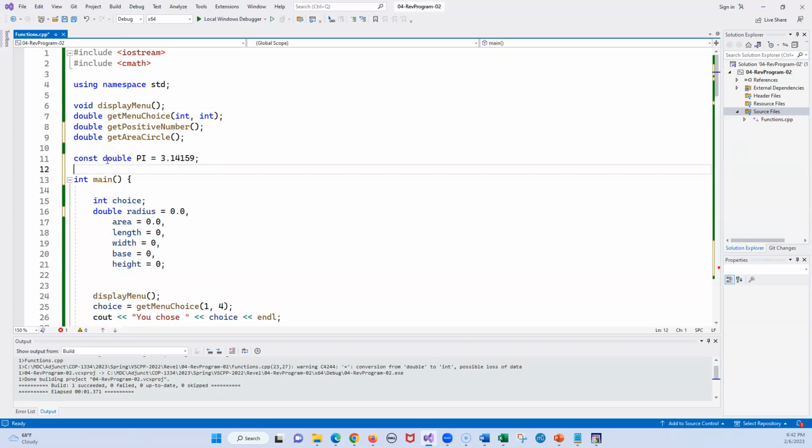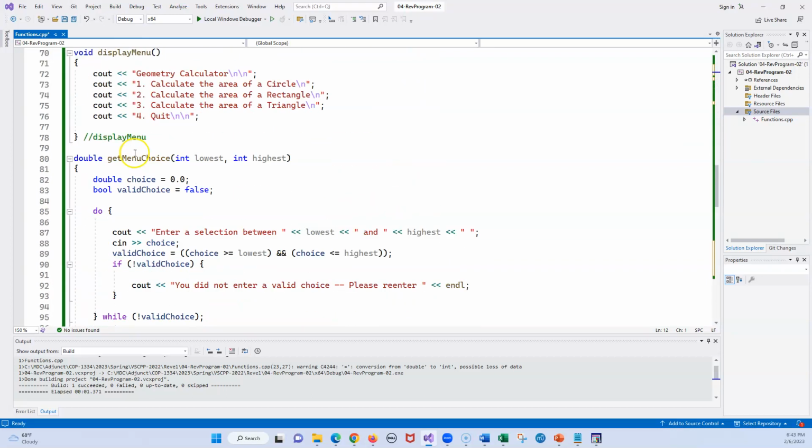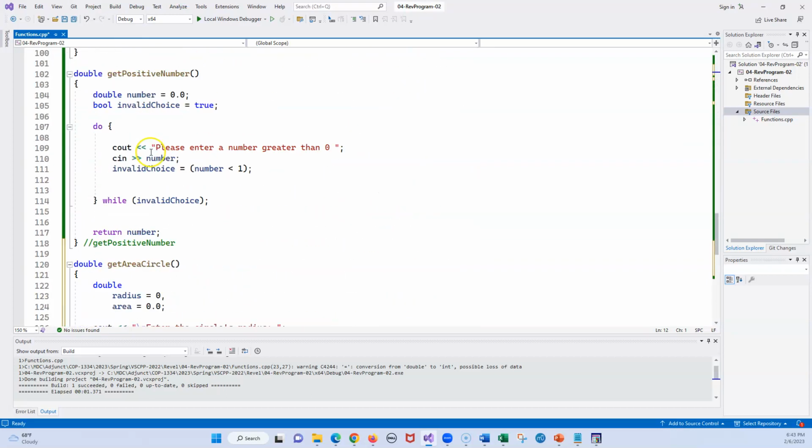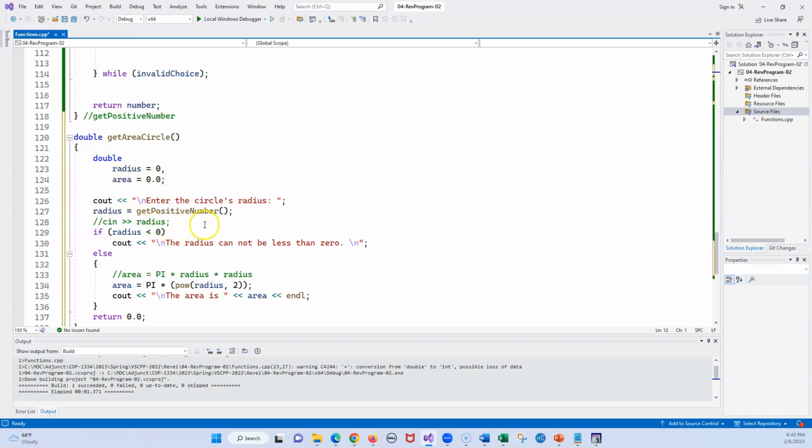Remember, a global variable is dangerous because you can actually change the value, or you can calculate its value and then use it again later on in a function. Then all of a sudden, it's going to give you the wrong result. So we'll see that in another video. So now once we put it here, it's visible anywhere in the program. Let's go down to our function, get circle area, and pi is now fine.